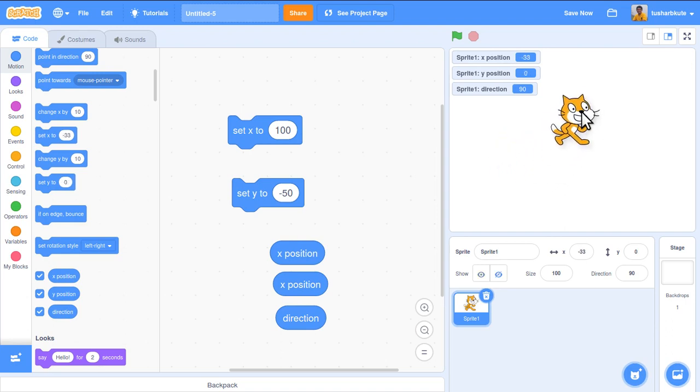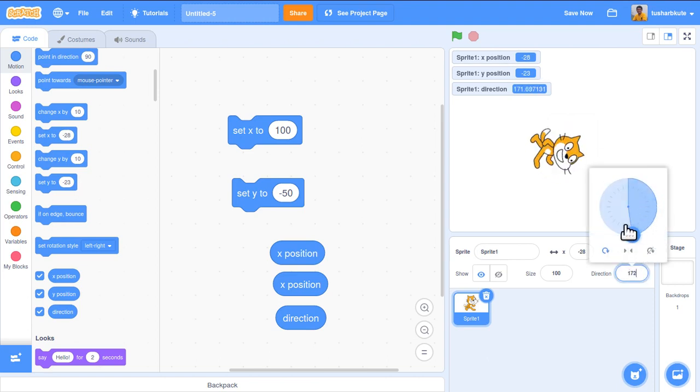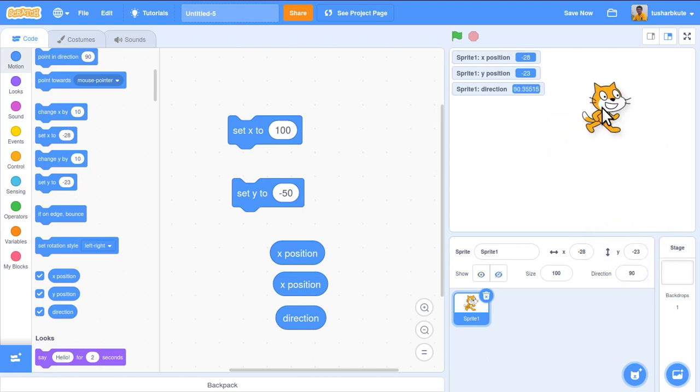Direction is also 90 degrees. If I change this direction, it will also change. Check it out. These are the variables which contain the values of the properties of this sprite. When I click on them, their values appear over here in the output, and we can easily check what's the current position that they carry. It's a very important part of programming to observe the values of these variables.